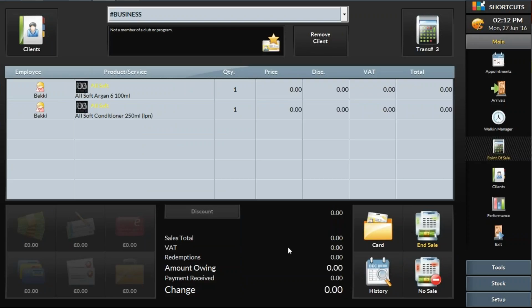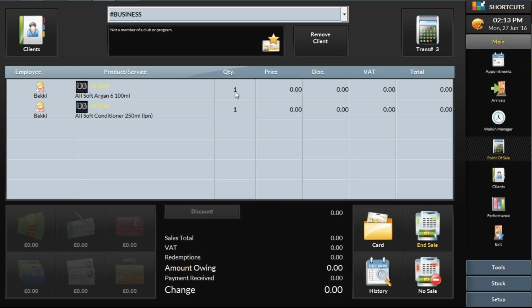Another little tip is if you have a lot of different colours that you are scanning out, if you press the F3 button or function F3 on your keyboard, the little search box will appear and you can actually type in the product that you wish to scan out. On this page, you'll notice that the price is set at 0, and that's because the business has already paid for this stock and you will not be paying for it again.